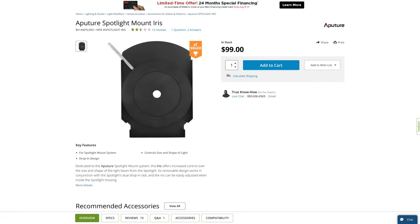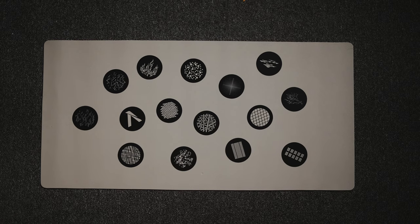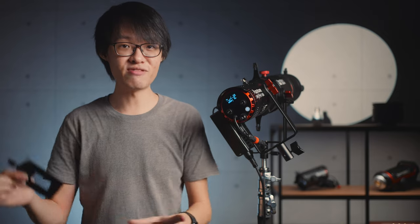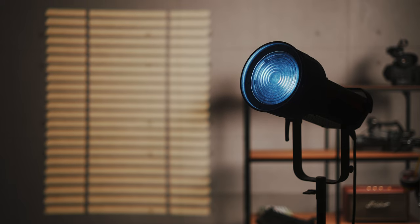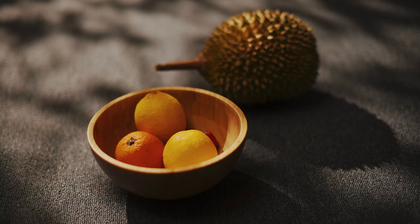That old spotlight mount also came with just three gobos. The Spotlight Mini Zoom comes with 15 gobos — they are all M-size, so if you're not happy with the 15 included, it's easy to order additional designs from any brand as long as they are M-size. The included 15 already come with some great designs. My personal top three are the Venetian blinds, tree leaves, and industrial windows. An easy way to use them is to simply project them as a background, but you could also throw them directly onto a subject, and it really gives it so much more texture.